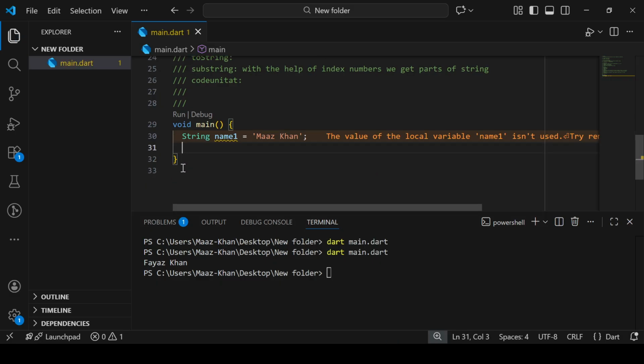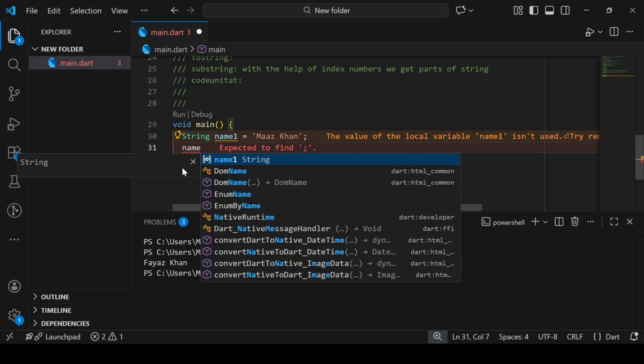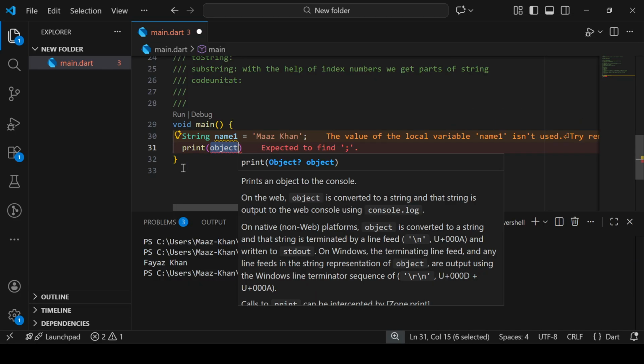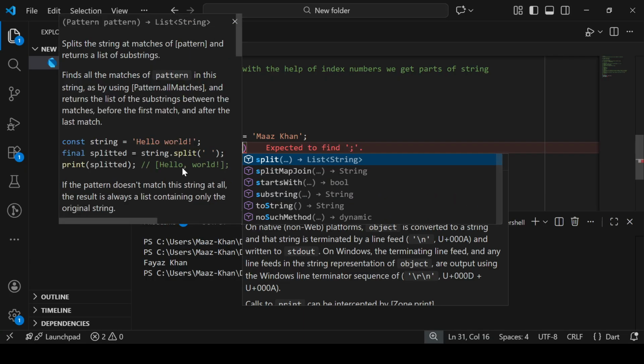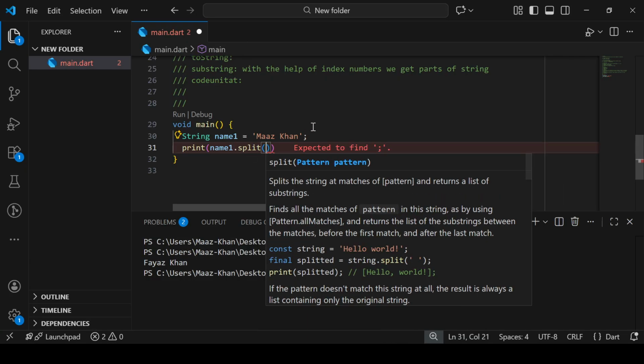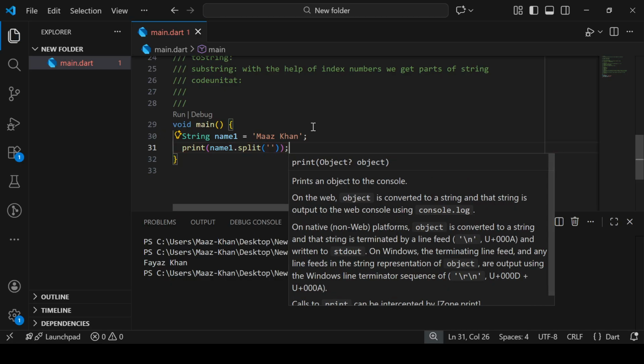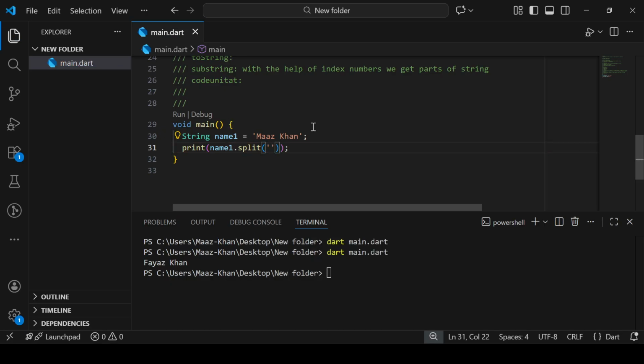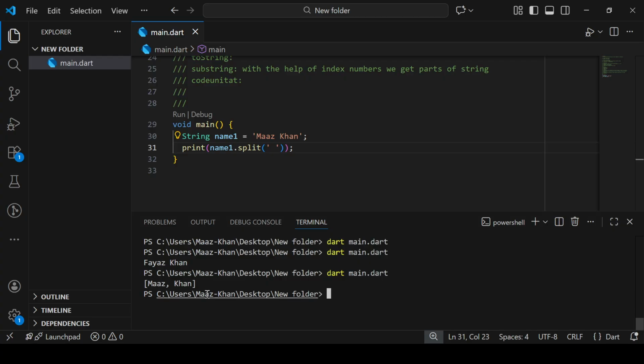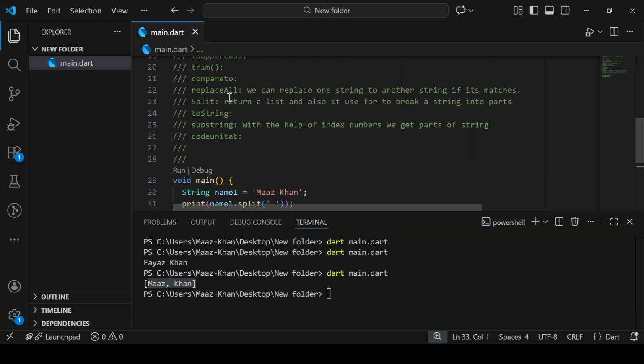Now I want to show you: print name1 dot split. I want to split this string by space. Now you can see Maaz Khan is split. As I already told you, it returns a list.